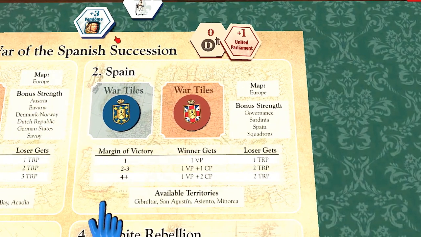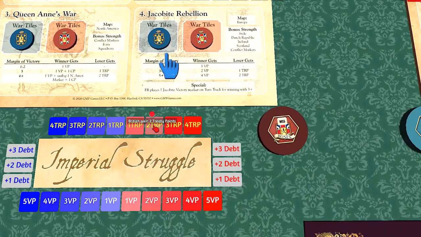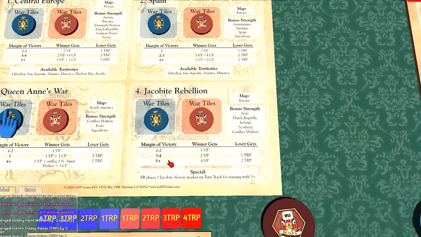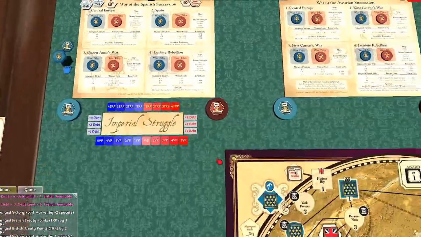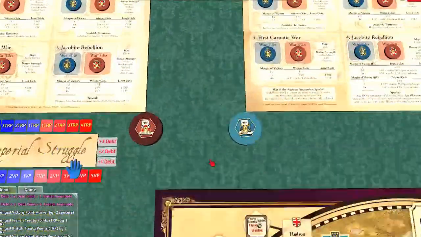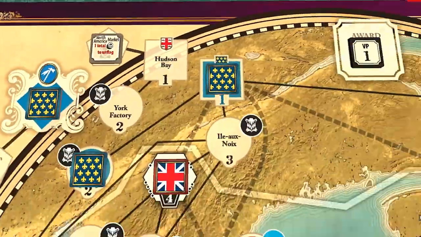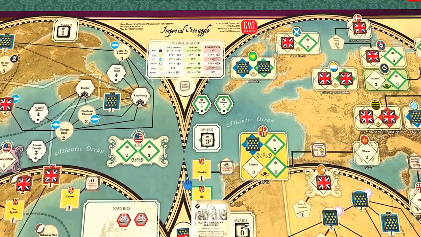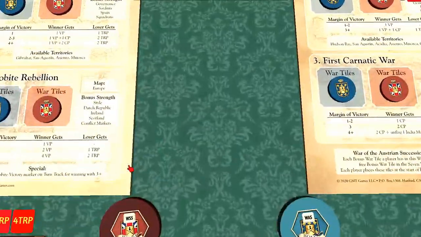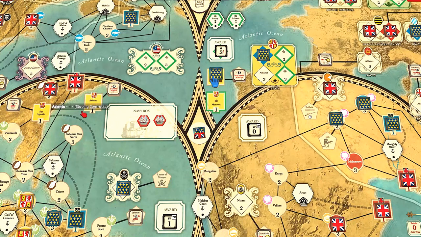So I won by 4 plus points here. Yes. So you get 1 victory point, and 2 conquest points, and I get 2 treaty points. So let me see if I do this. And what's the value of the conquest? 1 victory point. So the 2 conquest points, basically, go down to Europe here. Yep. So you can choose between Gibraltar, San Agustin, Asiento, and Menorca, and you can choose 2 of them and conquer them. Asiento is actually in the Caribbean, and San Agustin is also in the Caribbean. So you can choose 2.